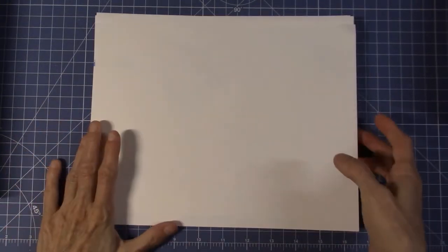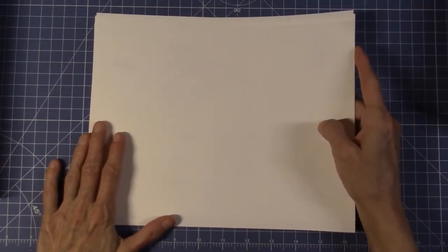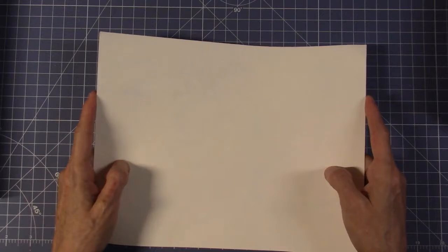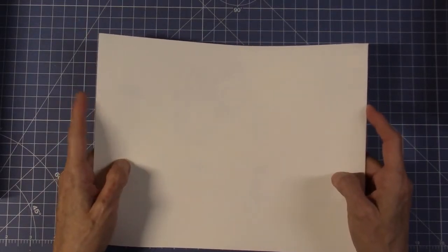Hey, how's it going? Tonight I'm going to show you how to make a book without any glue or needle and thread or tape. And then I'm going to show you how I put my first journal together.